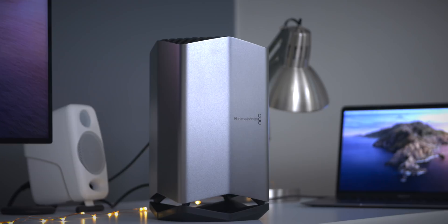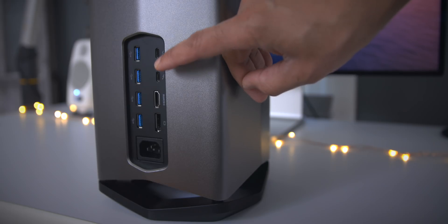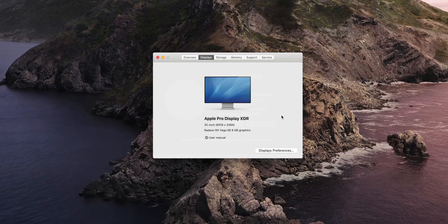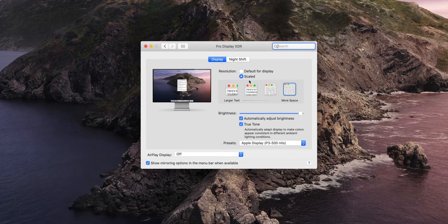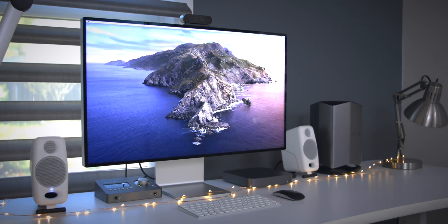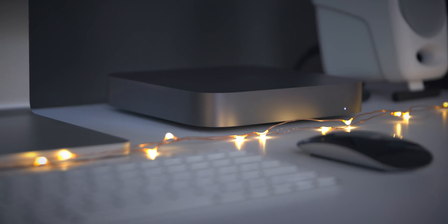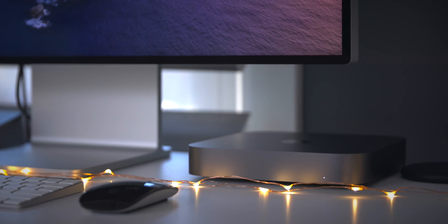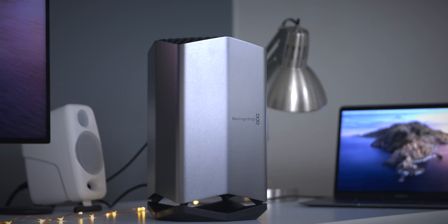But that's where this comes in — the Blackmagic eGPU Pro, which also has a Vega 56 inside. It has two Thunderbolt 3 ports, so you can actually daisy chain. That allows you to connect something like a Pro Display XDR to your Mac Mini and get full 6K output, as you can see right here. So full 6K resolution with the 2018 Mac Mini thanks to the eGPU Pro. That's going to allow you to get that full 6K resolution on the Pro Display XDR, and not just that — performance overall from a graphics perspective with things like Final Cut Pro, gaming, pretty much anything graphics related. I prefer the eGPU Pro from Blackmagic because it gives you iMac Pro-like power, it's whisper quiet, and it features the two Thunderbolt 3 ports needed to connect directly to a Thunderbolt 3 display like the Pro Display XDR.